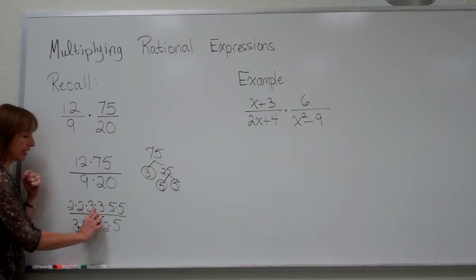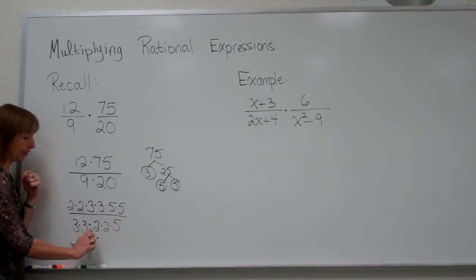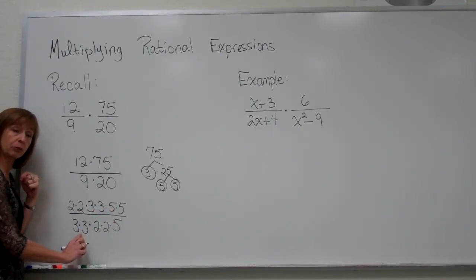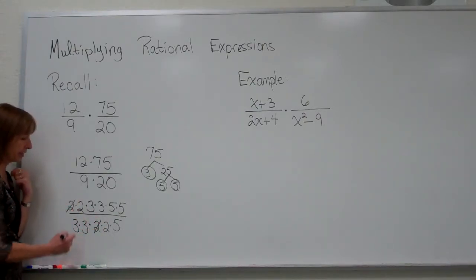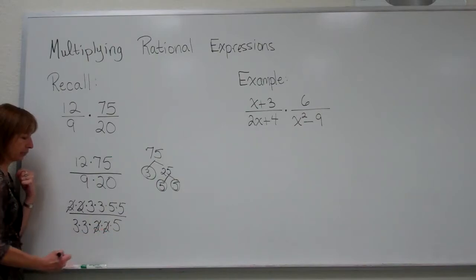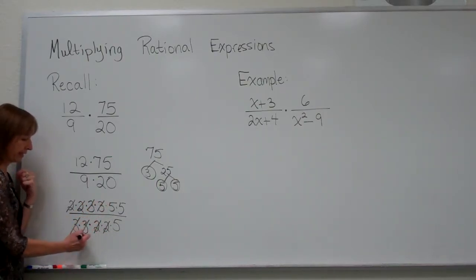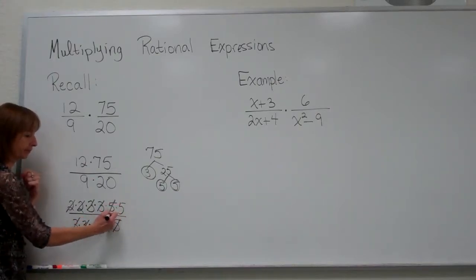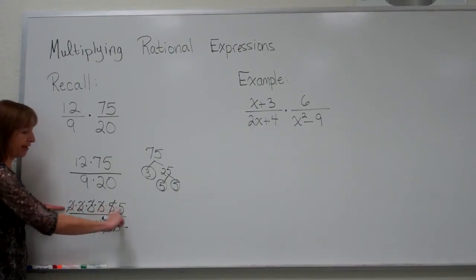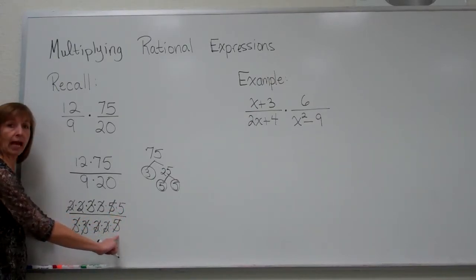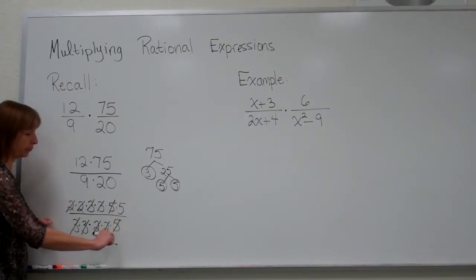Since it's all attached with multiplication in the numerator and denominator, I can go ahead and remove my common factor pairs. I have a pair of 2's that can be removed, another pair of 2's that can be removed, a pair of 3's, another pair of 3's, and a pair of 5's. So when I look at what I have as far as the final simplified answer, I have a factor of 5 in the numerator, and in the denominator, all of my common factor pairs removed from that.